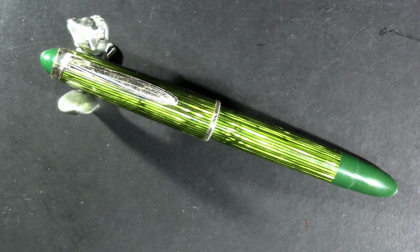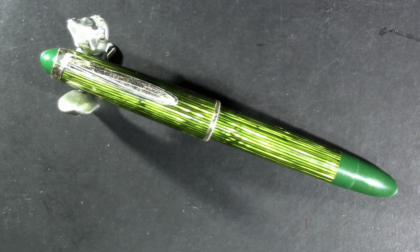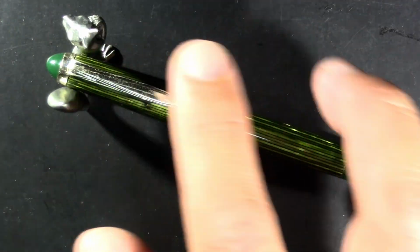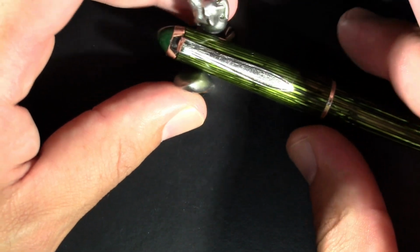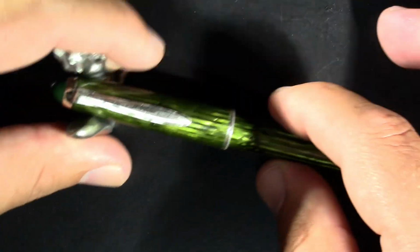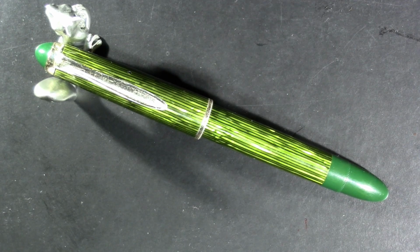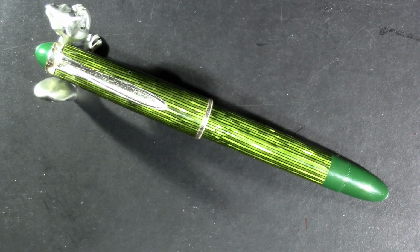All right, so this is the Toes Pencala Goldie, hence my shirt. Not very golden colored. Oops, I thought that was dust on the clip, but it's not. It's a little bit of corrosion. I'm going to put a link in the video description to my first review of a Toes Pencala Goldie. That one had a nice checkerboard pattern. This one has a striped pattern. But whatever, let's take a look at it.